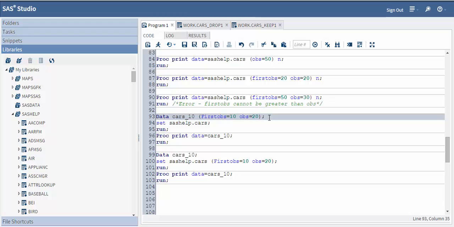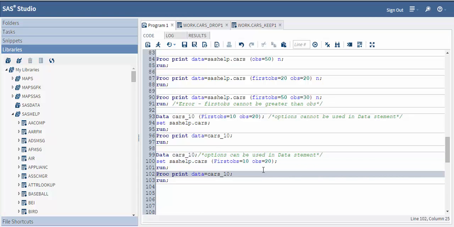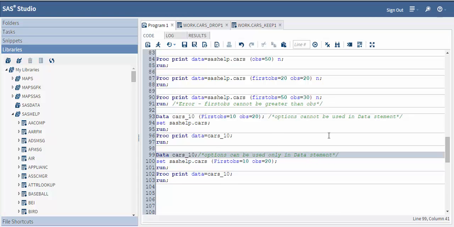So they cannot be used in the data statement options, can be used only in the set statement.